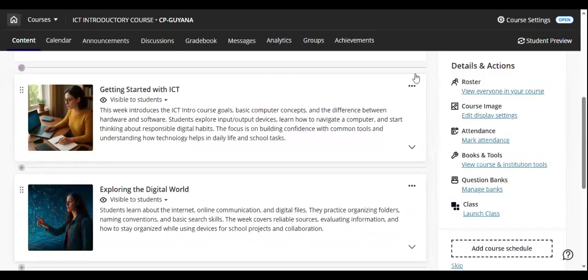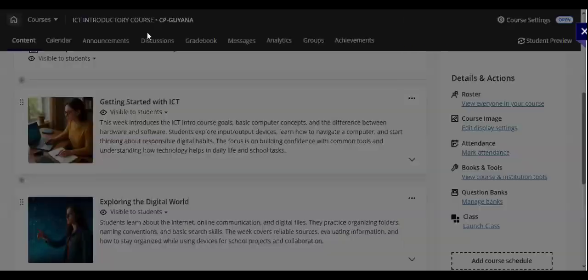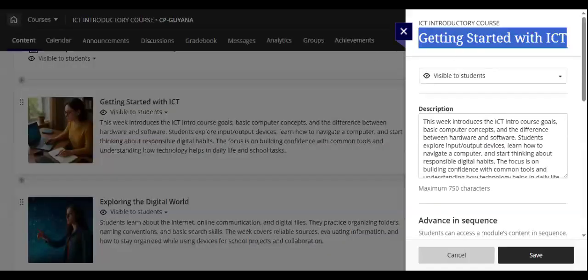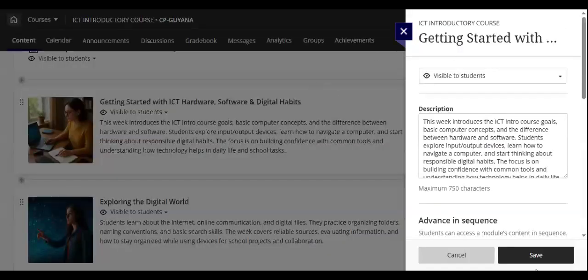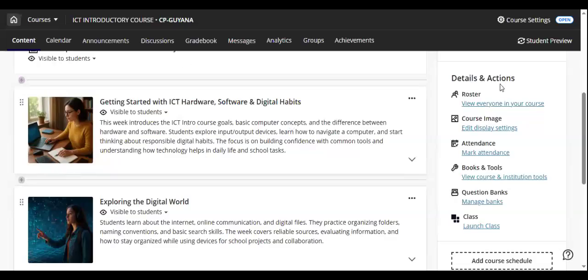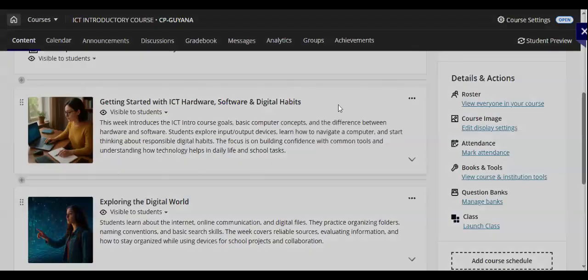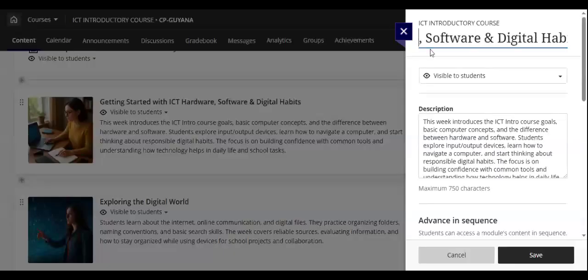I told you in the first class. Let me make some modification over here. This is unit 1: Getting started with ICT, hardware, software, and digital habits.